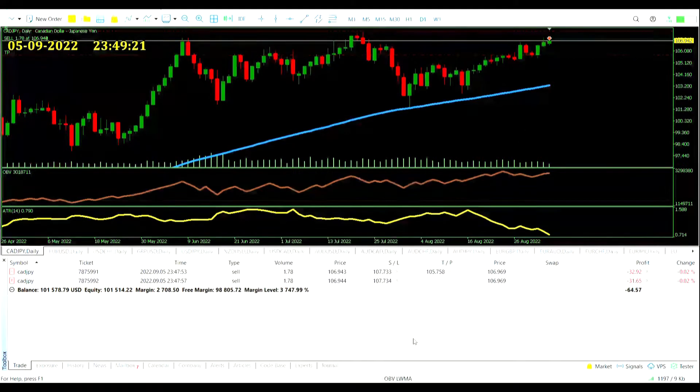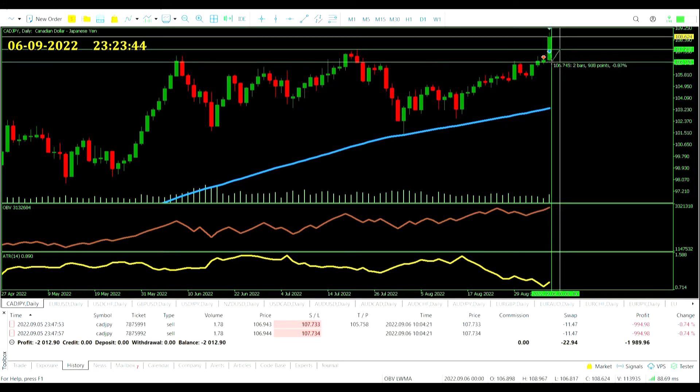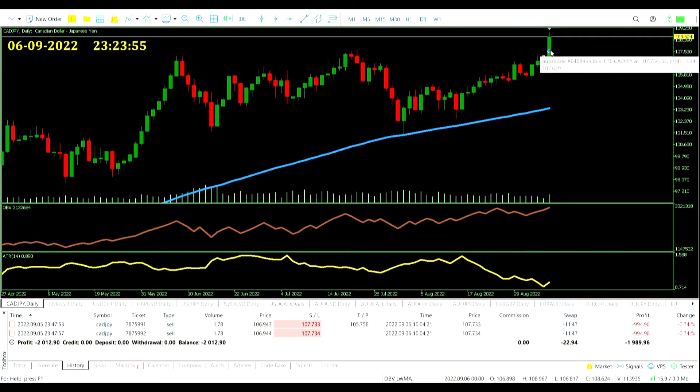That'll be us for today; we'll come back tomorrow. Day number seven, and we were pretty swiftly punished on this Canadian Dollar/Japanese Yen trade. I shouldn't have gone in on that one — it was a bit light on the divergence, clearly. Teaches us to be a little bit more careful and wait for a bigger divergence next time. Stop loss got ran through in just over 10 hours — we got in around 10 to 12 yesterday and out just after 10 o'clock this morning. The stop loss did save us though, as price has run probably around twice as far up since.